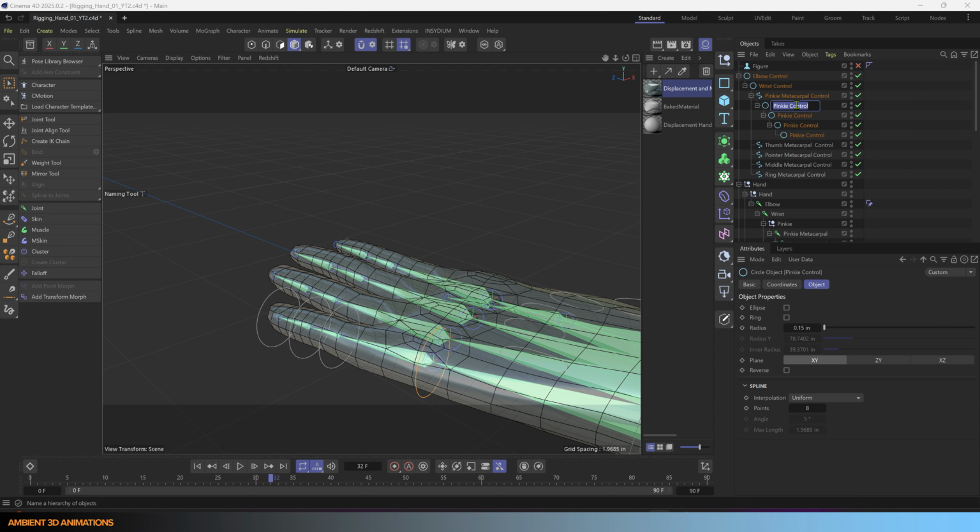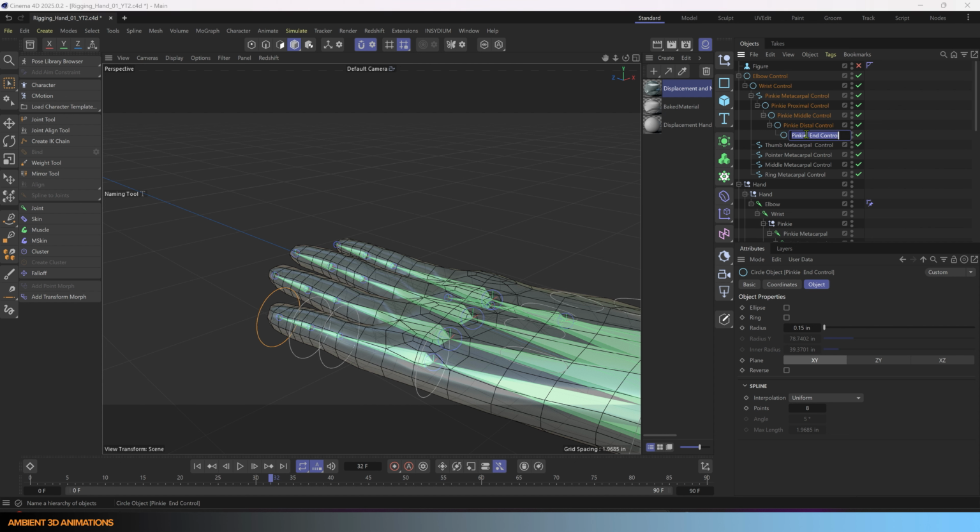Now in here, I'm going to quickly name these. This is our pinky proximal control, pinky middle control, pinky distal, and then this is our pinky end control.